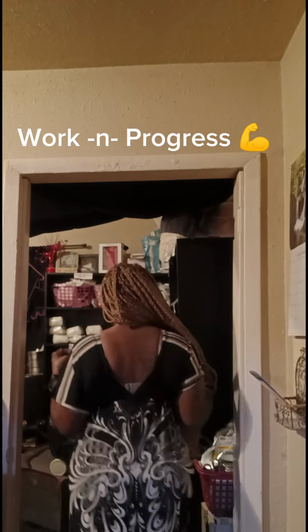And this is a work in progress little clip right here for me, because this dress in the front used to be super tight around my tummy.